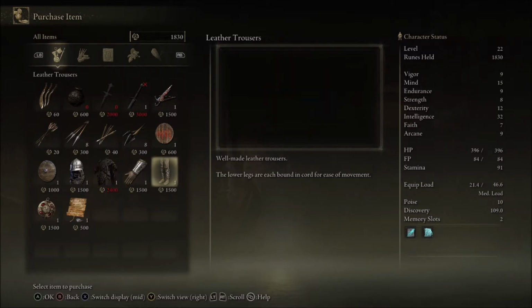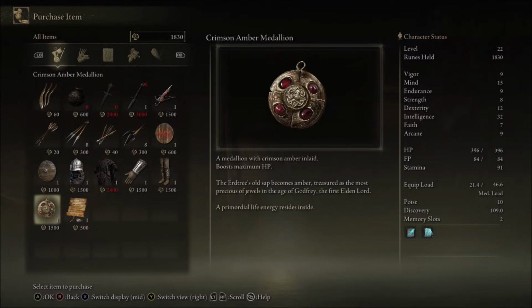Ordinary iron gauntlets, well-made leather trousers. The lower legs are each bound in cord for ease of movement. And then crimson amber medallion, which with crimson amber inlaid boosts maximum HP. The Earth Tree's old sap becomes amber, treasured as the most precious of jewels in the Age of Godfrey, the first Elden Lord. A primordial life energy resides inside. We'll go ahead and grab it.